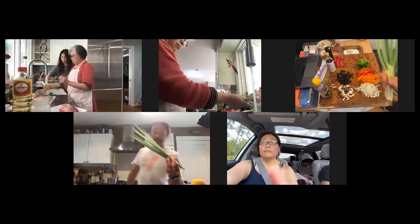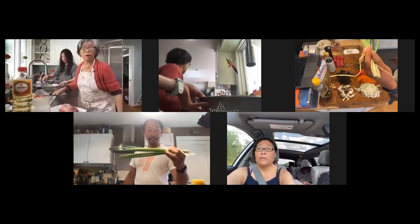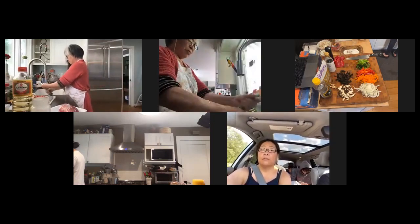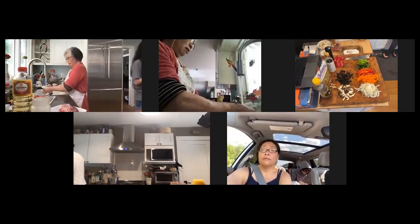Look how good these green onions are. What kind of green onion? Is it pepper? Leek? No, just regular green onion I bought at the store, but I planted the roots when I cut them in the ground and they grew. It grows so well. California has good soil and good sun. Not good water. It's a drought, yeah.